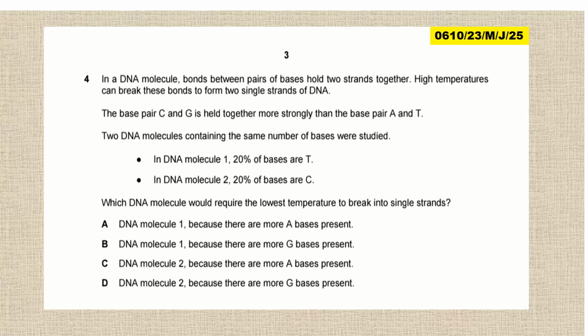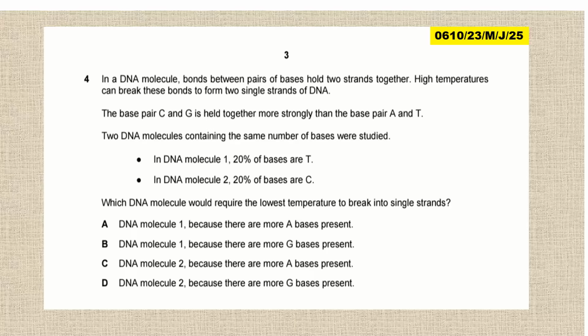Then now let us look at this one, paper 2, variant 3, May, June, that is 2025. In a DNA molecule, bonds between pairs of bases hold the two strands together. High temperature can break these bonds to form two single strands. So when they are heated, the bonds can break.